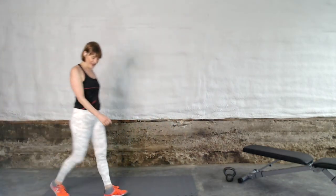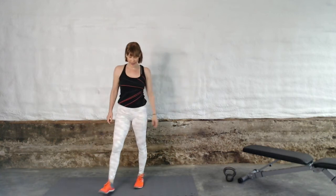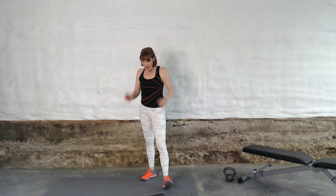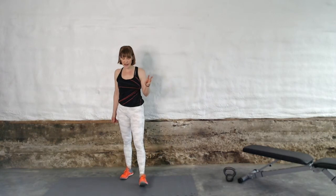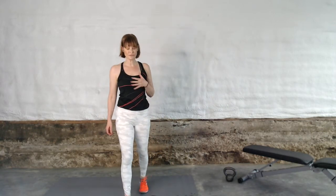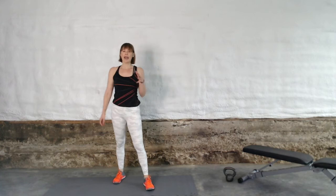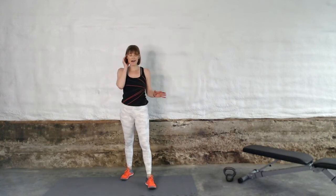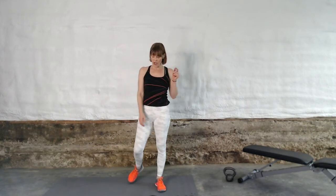Let that heart rate recover. If you want a harder workout, third superset. Otherwise, I am going to show you our final complex of three exercises. We've got my beloved single leg deadlift with two dumbbells. Next exercise, we're going to be doing a dumbbell chest press — you can do it on the floor or if you've got an exercise bench, please put it nearby. And then we've got one more big cardio exercise. Single leg deadlift: two dumbbells, standing on one leg, knee is slightly bent, dumbbells come to mid shin, 12 reps on each leg. Chest press: starting from the top, shoulders to your hips, dumbbells, chest press — you can do this from the floor, but it's about 20 percent more effective when you do it on an exercise bench.